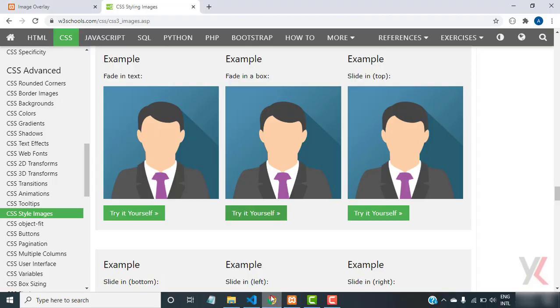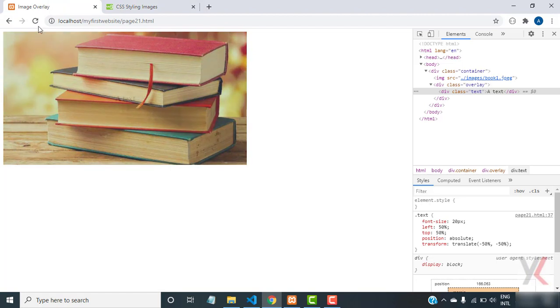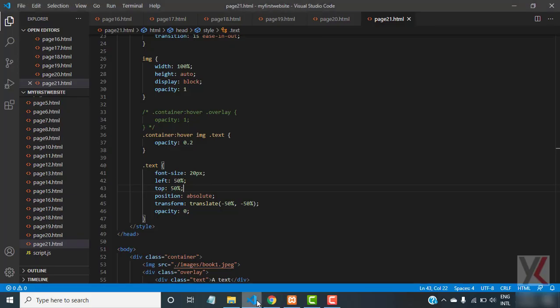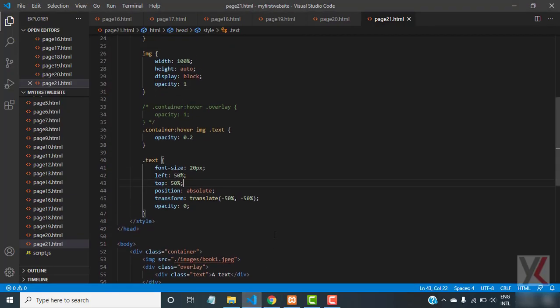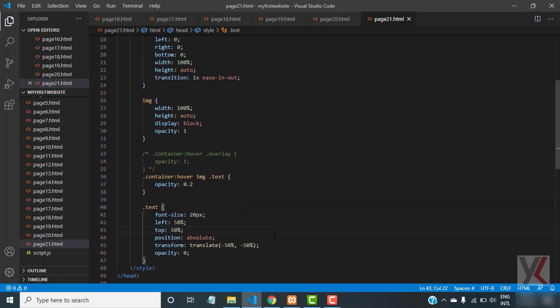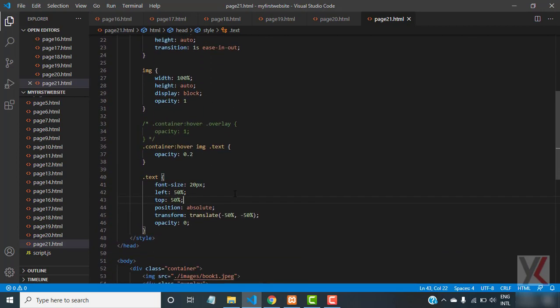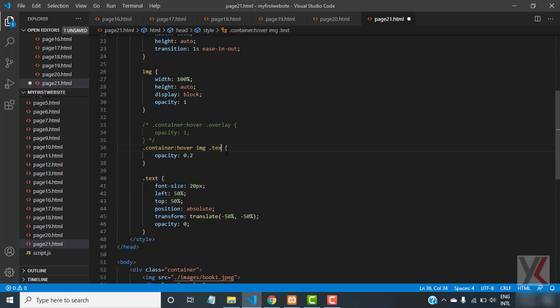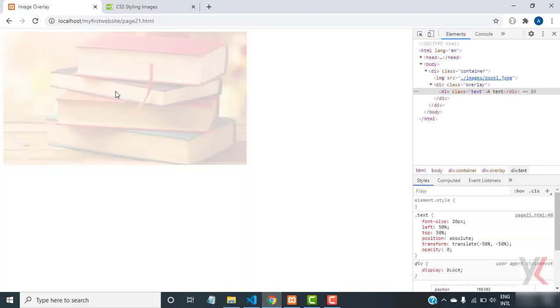Suppose we'll try this code. Now when we refresh it, our opacity decreases to 0.2.